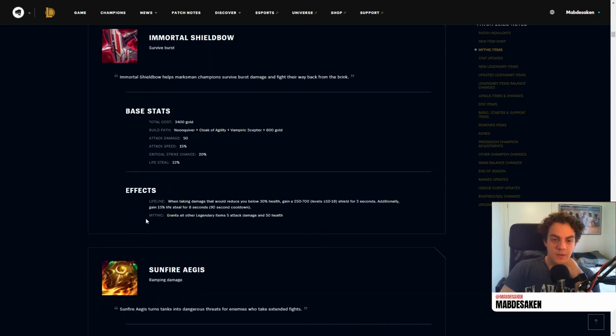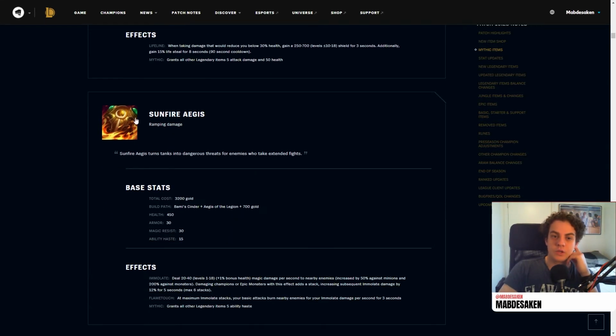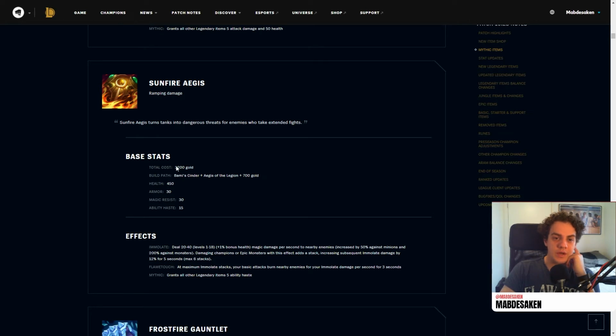Mythic Passive grants all other legendary items 5 attack damage and 50 health. So a little bit of extra stats for your teammates, which is nice. Next, we're going for Sunfire Aegis, rampaging damage. Sunfire Aegis turns into dangerous threats for enemies who take extended fights. Base stats, 3200 gold. So we have a legendary item here that is 200 gold cheaper than the marksman items.